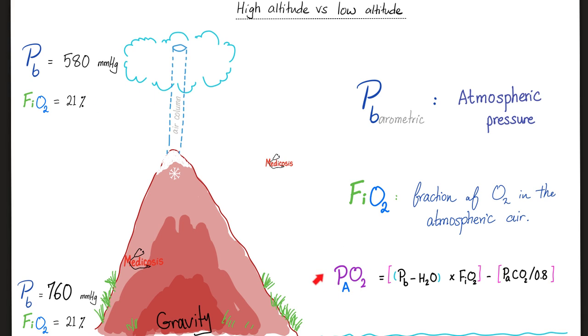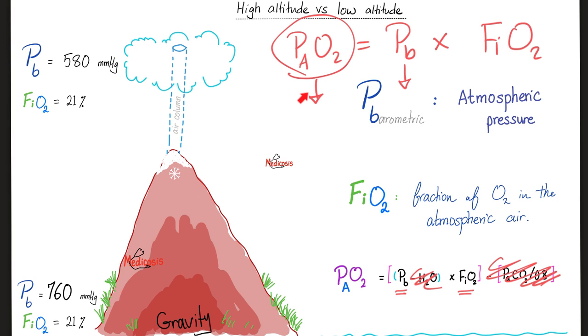What does change is the PaO2, which is in your alveoli. Because this basically equals this equation. Forget most of this - let's focus on the key parts. PaO2 equals atmospheric pressure multiplied by FiO2, which is the percentage of oxygen in the atmosphere. The percentage of oxygen in the atmosphere did not change. However, atmospheric pressure at sea level is higher than on top of a mountain. And that's why PaO2 is higher here than here. Put differently, if I decide to live on top of a mountain, FiO2 is not going to change, but atmospheric pressure will go down and therefore PaO2 is going to go down. Translation: the pressure of oxygen in my alveoli has dropped. That's not cool because this can lead to hypoxia.